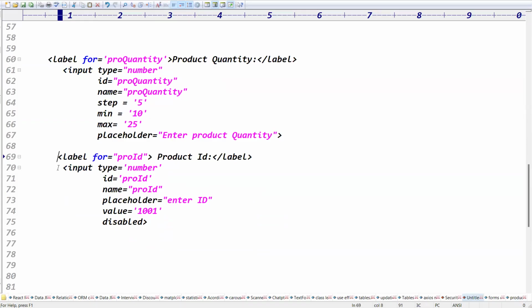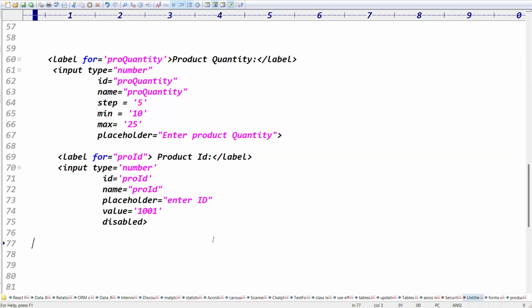Two attributes I could not place here, just check it. For reference purposes, you write the remaining attributes. Product ID, product quantity. Placeholder, value, disabled. What is required? I think brand, country, right?